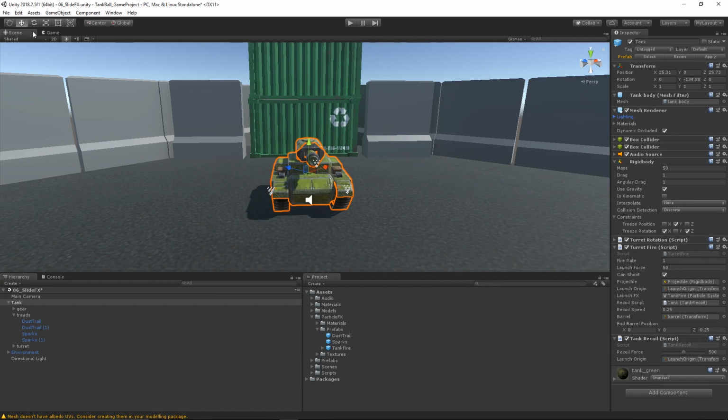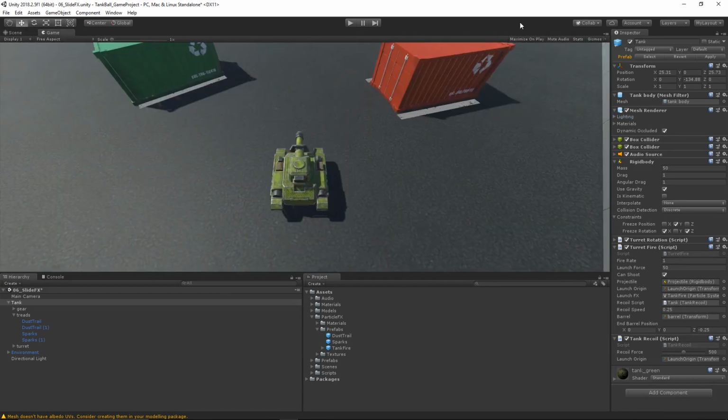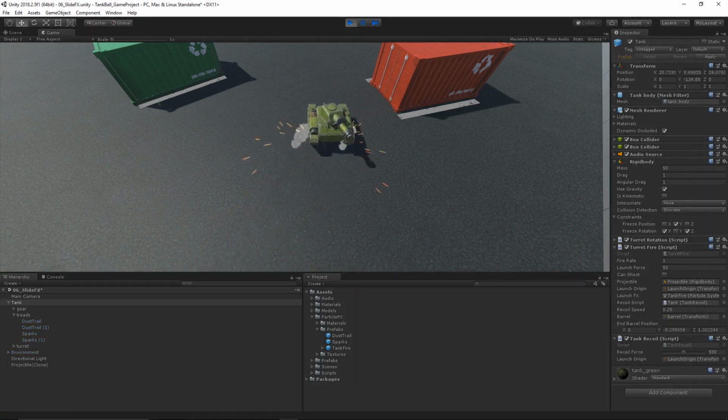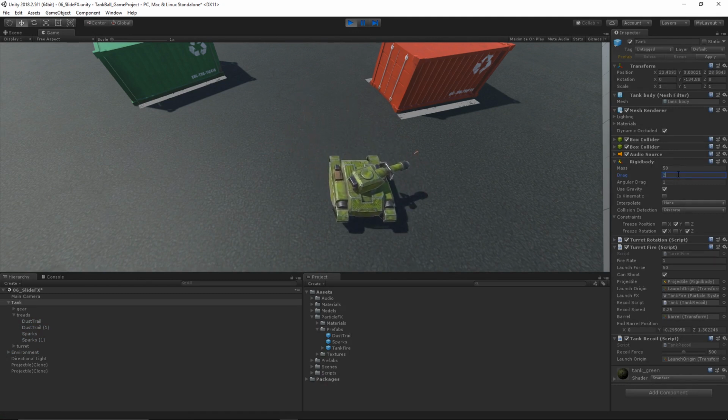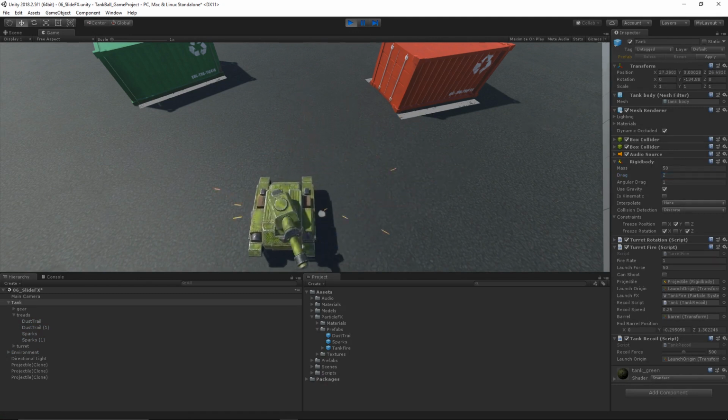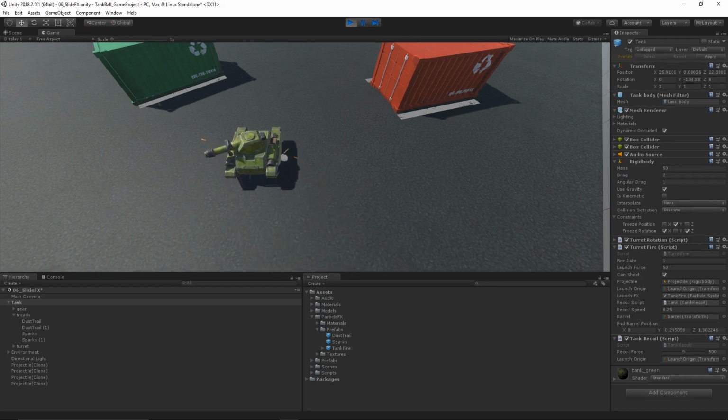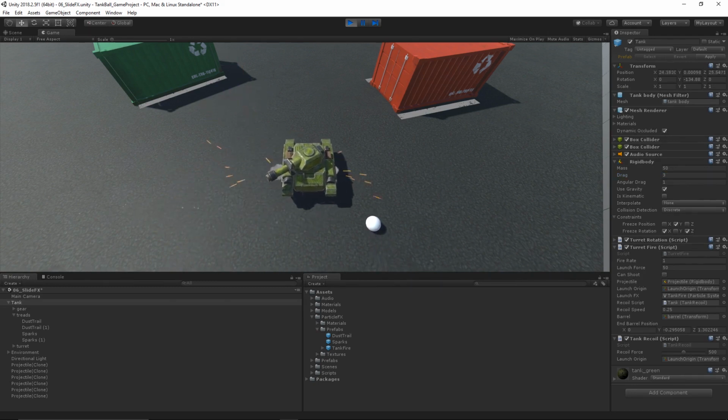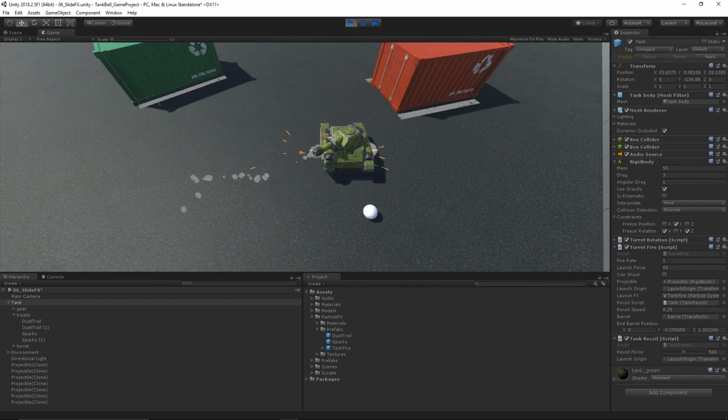What I'll do is actually switch my game view. I'll leave maximize on play unchecked. We'll click on play and we'll modify this. Okay, so as I start moving, these are the default values. If I increase the drag all the way up to 2, it's going to slow down even further. Now let's keep modifying this until we no longer see those particle effects playing, as the tank should be slowing down quite a bit. So I'll set the drag up to 3. Okay, so I think that works there. You may want to modify it even further.